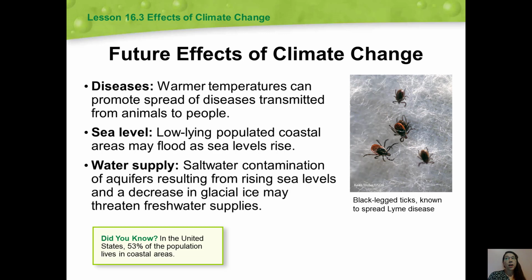So we've talked about what the effects are currently, but what are the future effects or impact on people? Computer modeling has enabled scientists to make predictions about climate change. The IPCC report indicates that carbon dioxide in the atmosphere will continue to rise, and so will the temperatures of the atmosphere and ocean. These trends will affect the way people live.